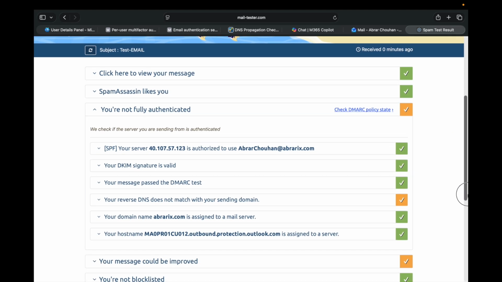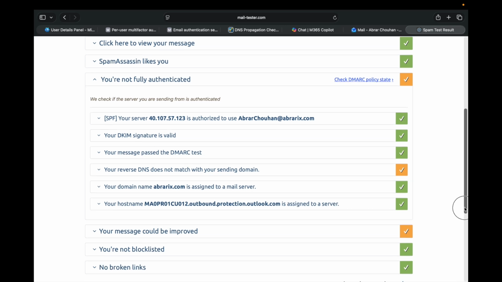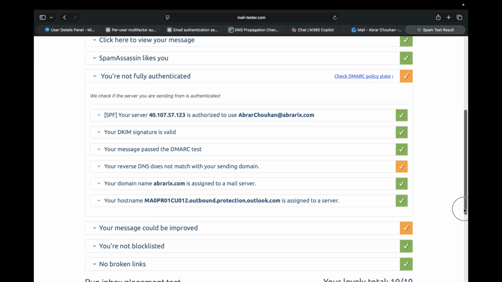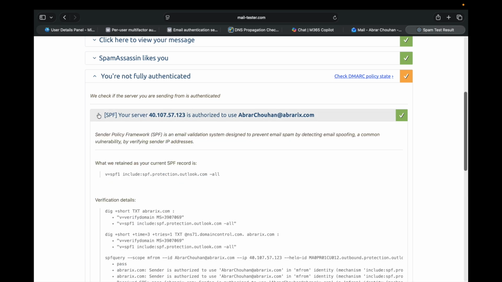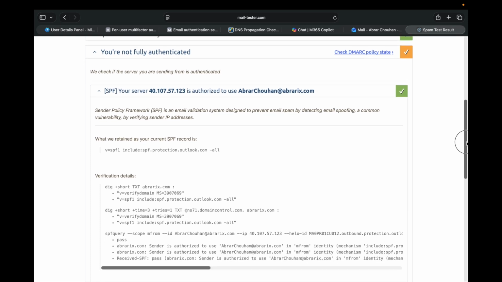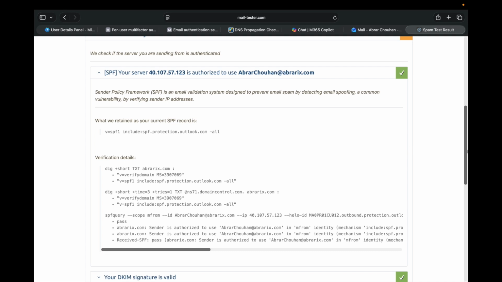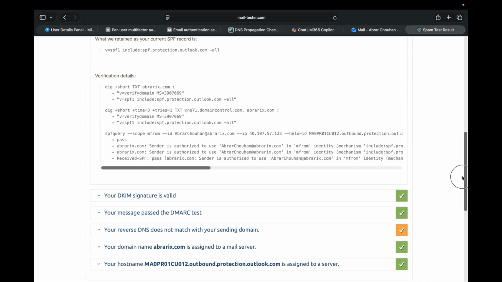As we can see here, SPF and DKIM are both validated successfully. Now let us expand the SPF section. Here we can see the SPF record that we configured earlier for our domain. Now let me expand the DKIM section.